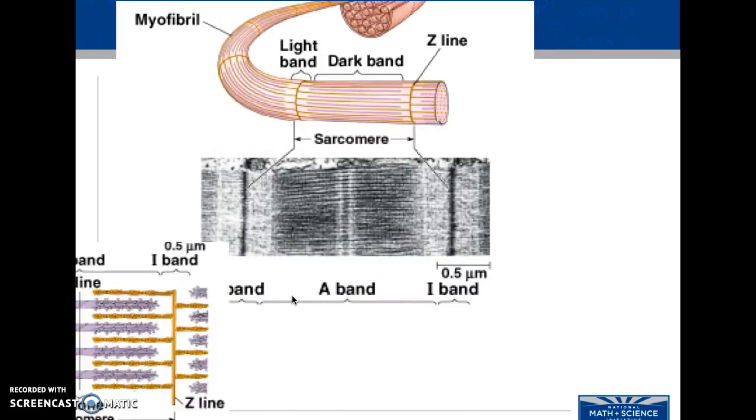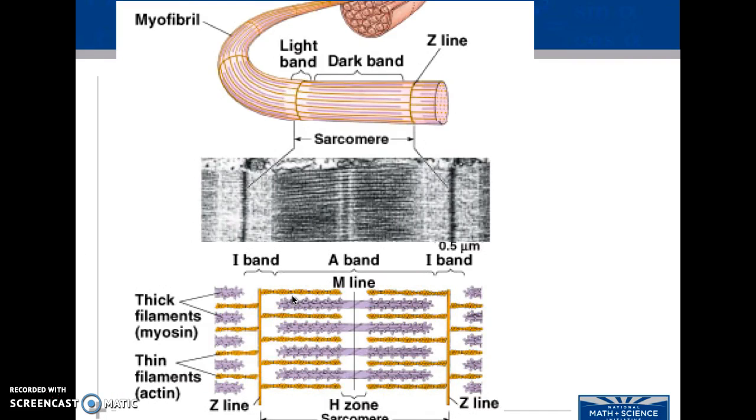We then break it down a little bit further. It looks like this. So we go from our cell to a myofibril, which are the tiny, tiny strands within a single muscle cell. In a myofibril, they are divided into segments. A single segment is made up of a light band, a dark band, and a light band. So we'll see that there's two light band end caps and a dark band in the middle. We call the light bands when one section ends and the next begins, the Z line.